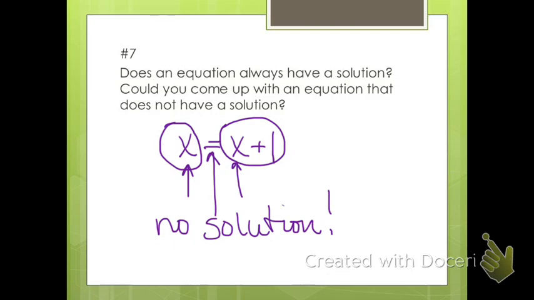To show that a number is a solution to an equation, we are going to evaluate the left side and the right side when we replace the variable with the value that we're checking. If they're equal, then that is a solution. Otherwise, it's not a solution. Okay, I think you're good here, and we'll be back with lesson 4.